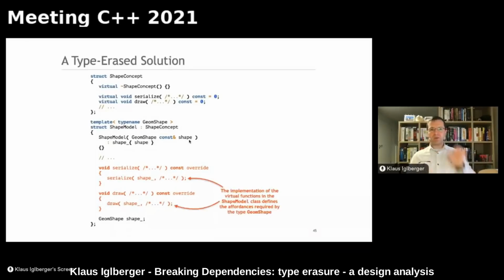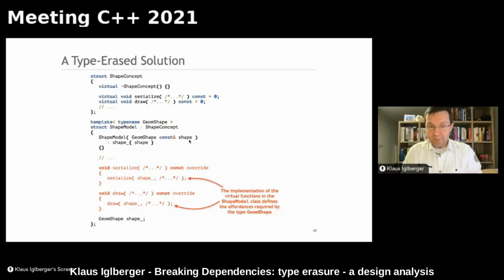And this is now the place where you explicitly specify what the requirements are on the given types. What do I need? For instance, I now require a free serialize function for a circle and a square, or whatever I put inside. I require a free function. That, of course, couples much, much less than a member function would. The same for draw. I require a free draw function, something that is implemented somewhere, but it's something that I can use on circles, squares, etc. So that is now the specific definition of requirements. This line, essentially.